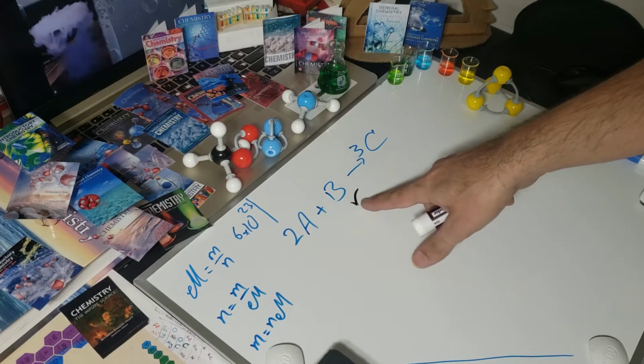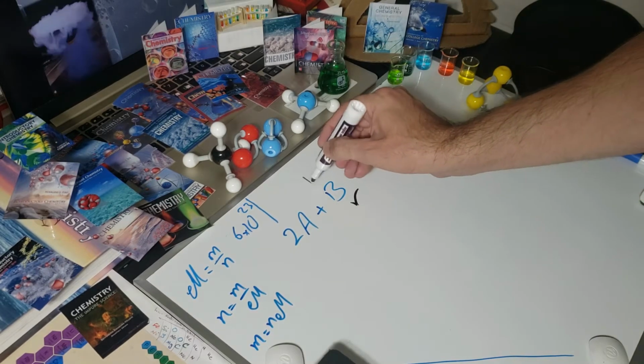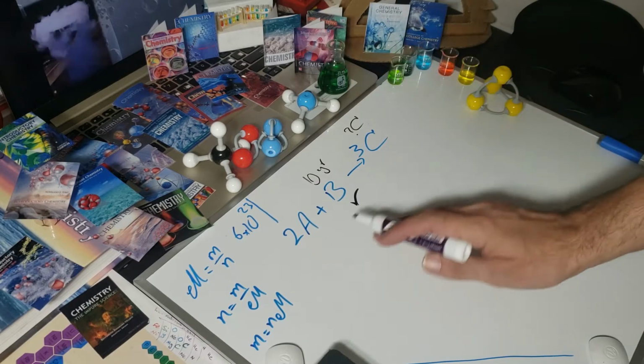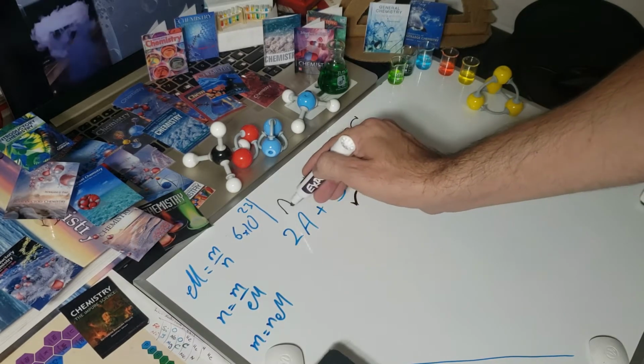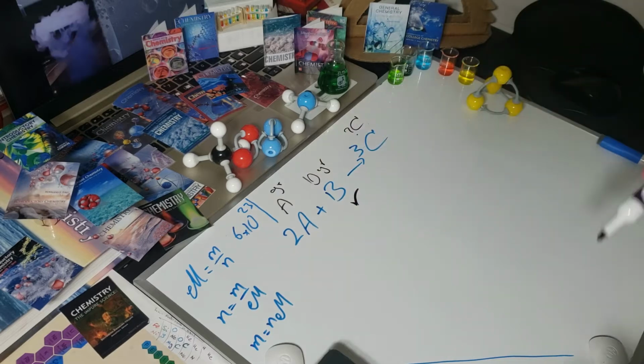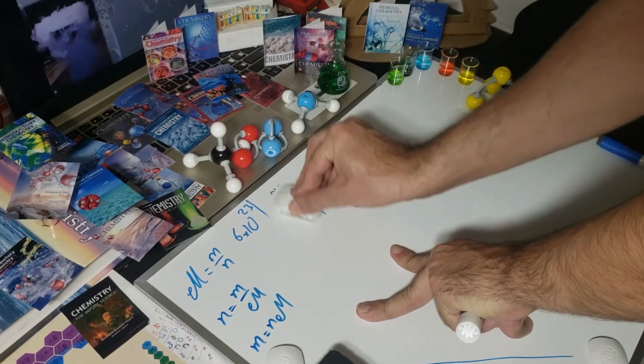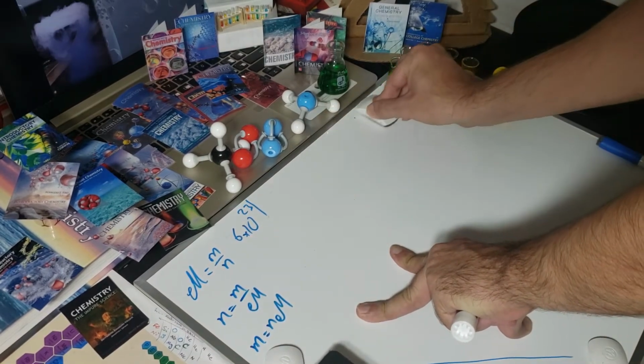Like if somebody gave me 10 grams of B, I could predict how many grams of C can be produced, and I could also predict how many grams of A is going to be needed for that reaction based on the information and the molar masses. Okay, and how do I do that? Let's go to the specific examples, talking about those cases.